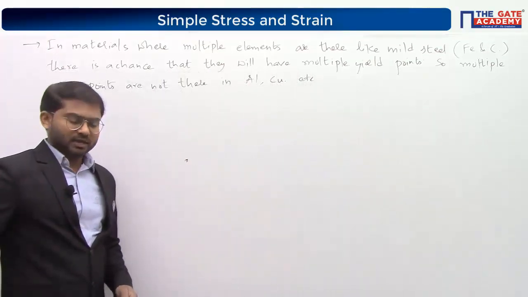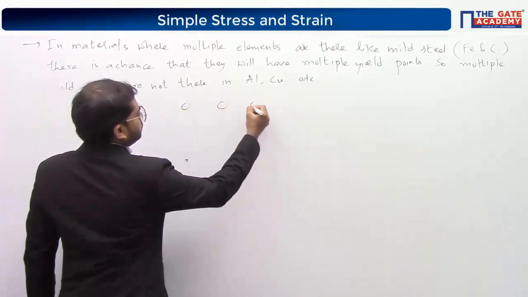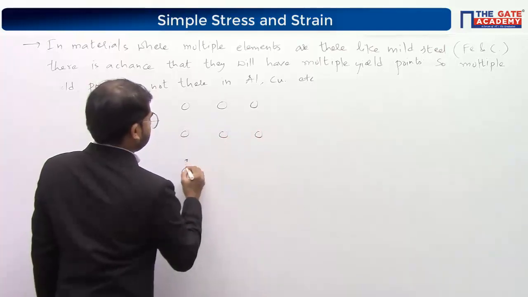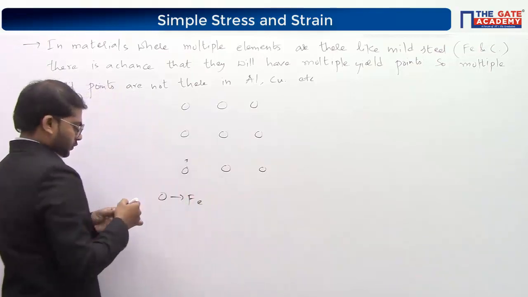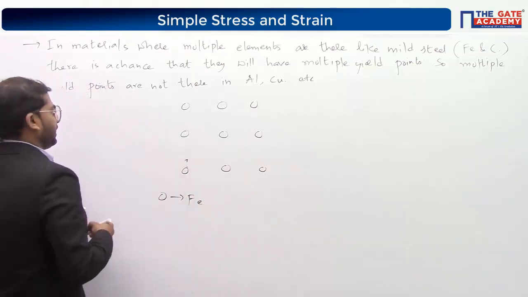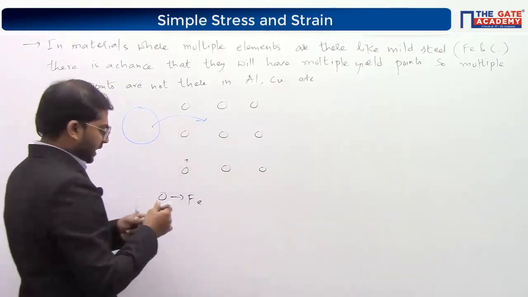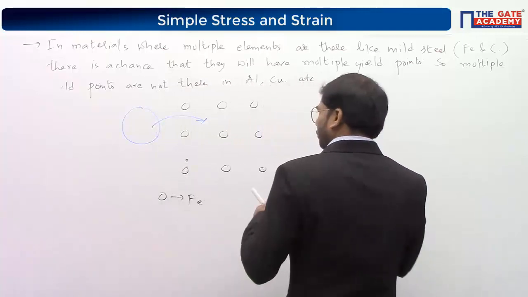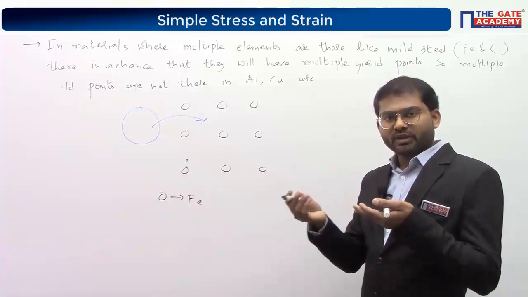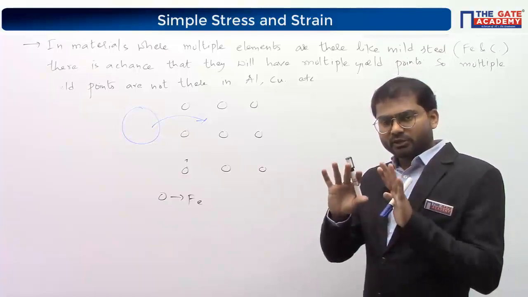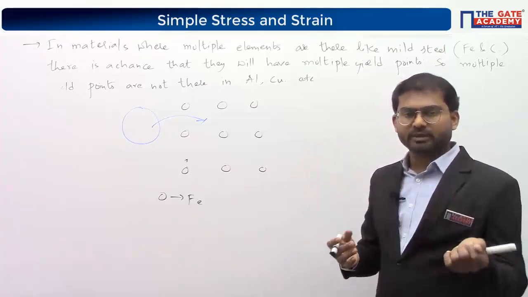So Manoj is asking you to explain the second point once again. So these are iron atoms. We are inserting a carbon atom which is very large. As we are inserting it with force, so we'll be inserting it. What we do is we take iron to the molten stage, we add carbon to that, we make it go uniformly throughout the volume and then we cool it. That's how we generally make mild steel.